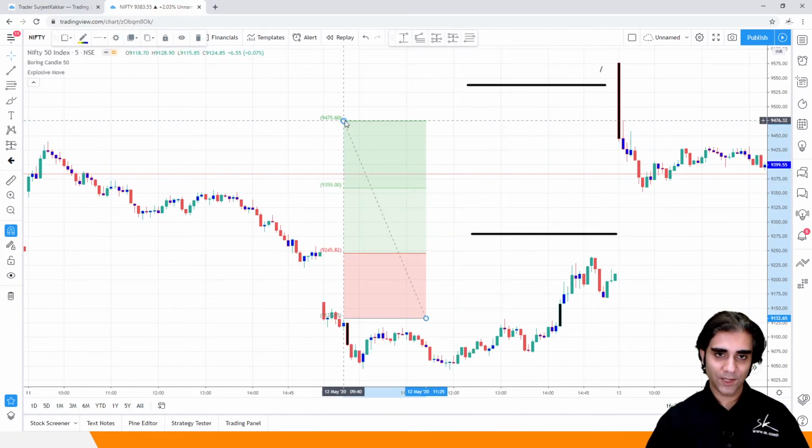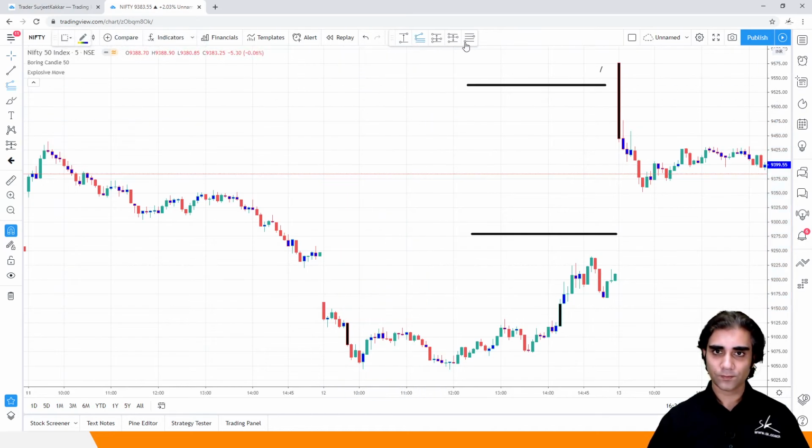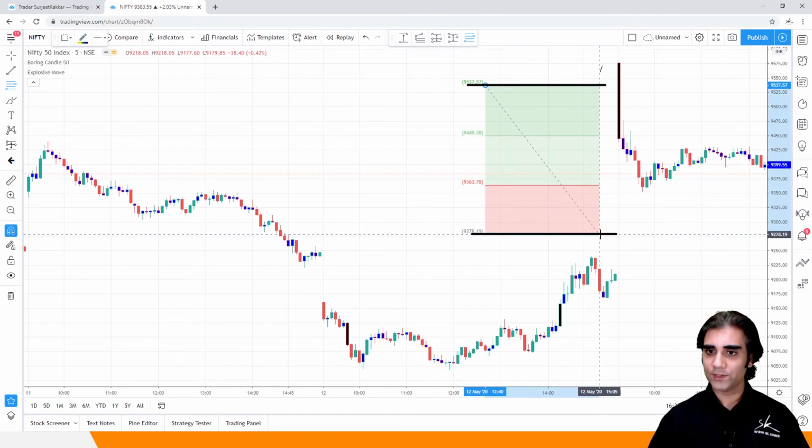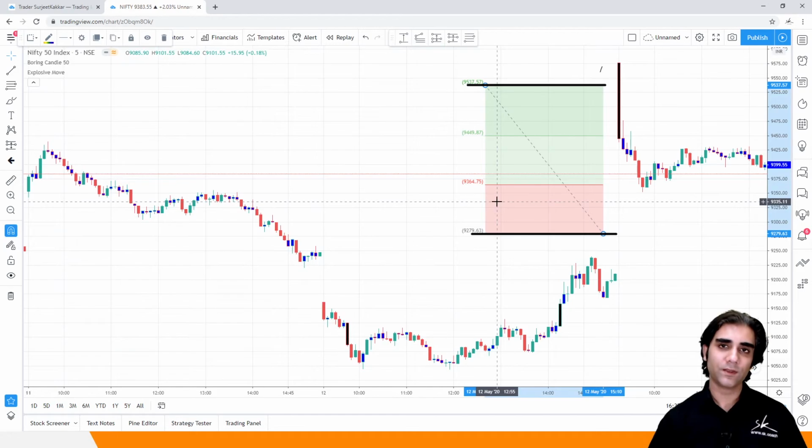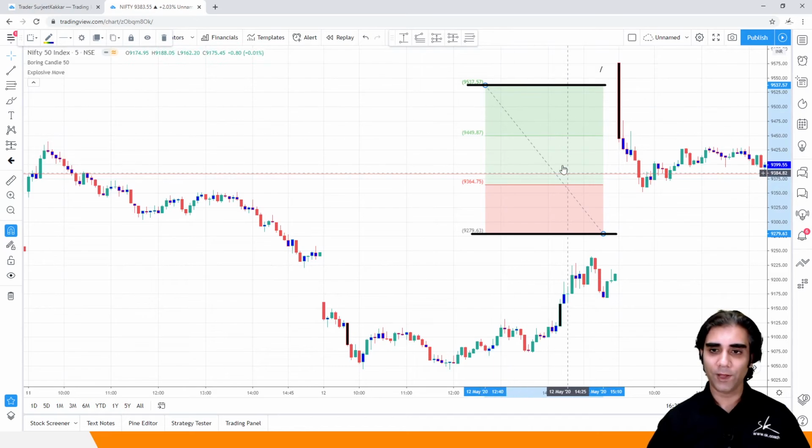And now you will see that if I draw this one starting from here till here, you can see by default it got divided into 3 equal parts. That's the first part, that's the second part, that's the third part. So that is how you can set this tool to do your curve analysis, which will help you in dividing your curve into 3 equal parts. Now again, you don't have to do any mathematical calculations.